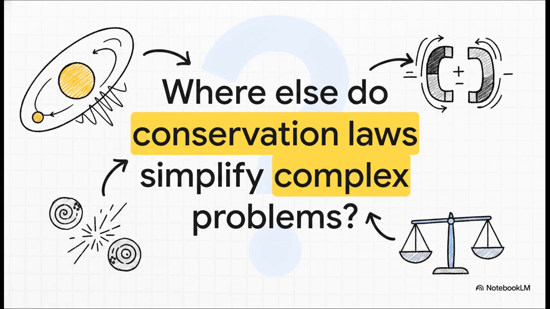So that leaves us with a final thought to chew on. This strategy works perfectly for orbits, where forces and velocities are always changing. But where else could it apply? What about particle collisions, or the wild looping motions of charges in magnetic fields? This hunt for what stays constant, it really is one of the most powerful and fundamental ideas in all of physics.